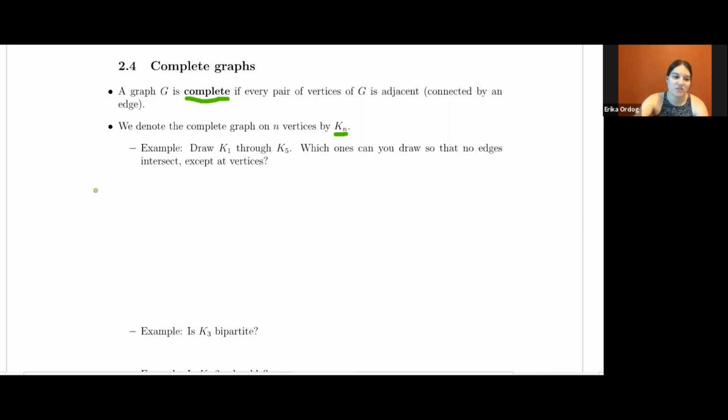Okay, now that you're back, let's draw all of these. So we'll start with K1. That's the connected graph on one vertex. So we just draw one vertex, okay, and there are no pairs of vertices, so we don't draw in any edges. It's just a single vertex. Let's draw K2. This is the connected graph on two vertices. So we can draw in our two vertices, and we want them to be connected by an edge. So that's K2.